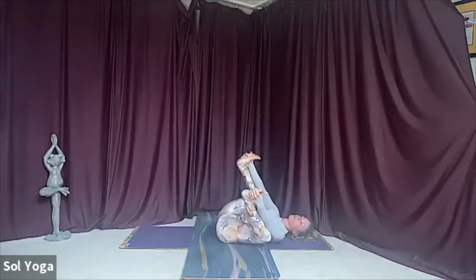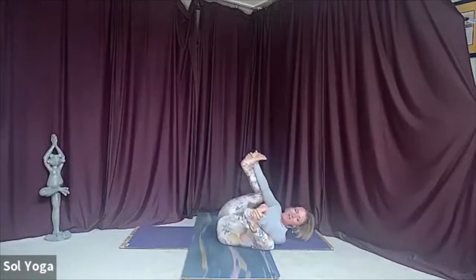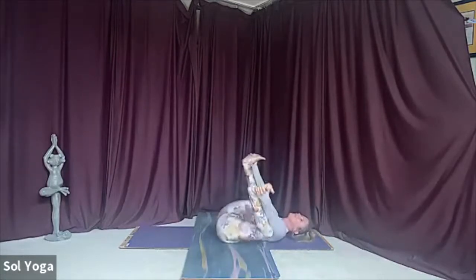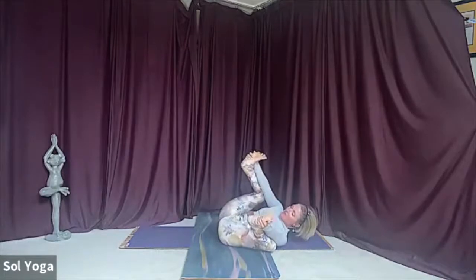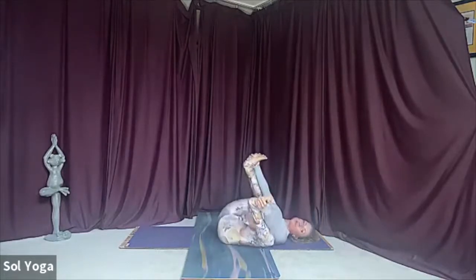You should feel a nice little massage in the low back. Sometimes if we're super tight, it's hard to get the head to the ground, but just be mindful of that. Try not to strain the neck too much, and know that that'll get better the more you practice. But we hold a lot of tension in our neck. So if the neck can't reach the floor, I get it. That's why we practice yoga, to release that tension.